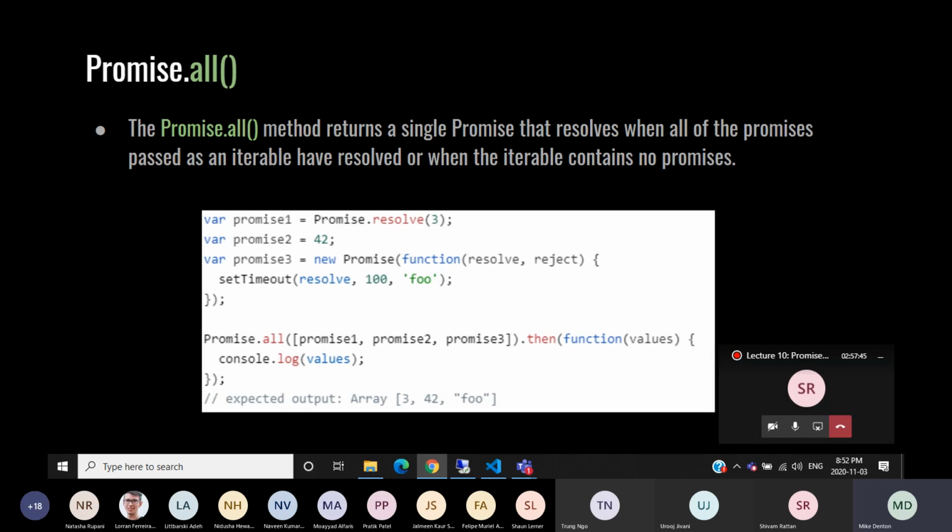So in this example, the first promise resolves right away with 3. The second promise is a number, which is 42. The third promise is a timeout. So that's going to resolve in 1 second or 100 milliseconds. Promise 1 gets resolved right away. Promise 2 gets resolved right away. Promise 3 may wait a little while, but we're not going to hit this, even though the first 2 are done. We have to wait for this slowpoke to finish up.